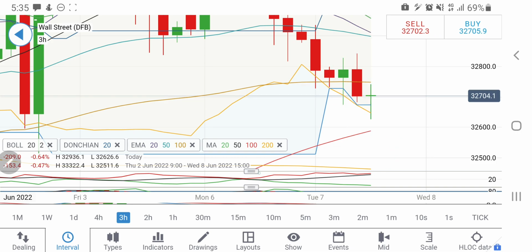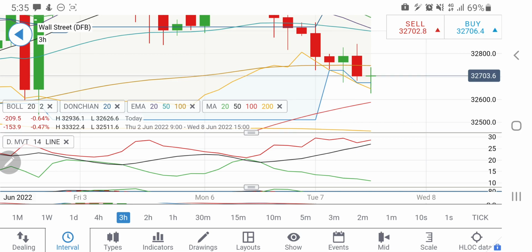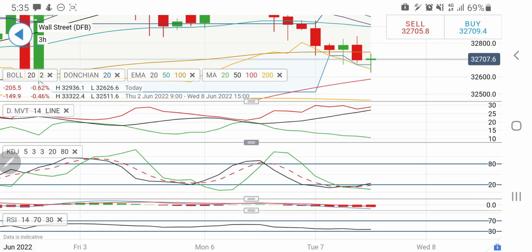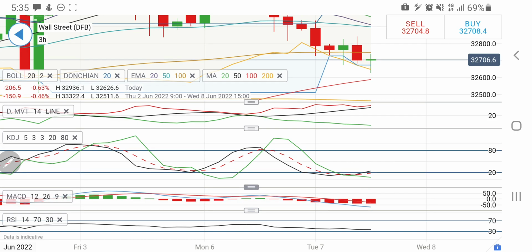There is a strong possibility, and yes, I will be looking forward to a reversal. One can go long at 32,750 levels, then the target at 32,820, and then 32,900 can be seen there. Directional movement is strongly bearish here. The stochastic is near the bottom, trying to reverse from here. Possibly we may see a little rise.